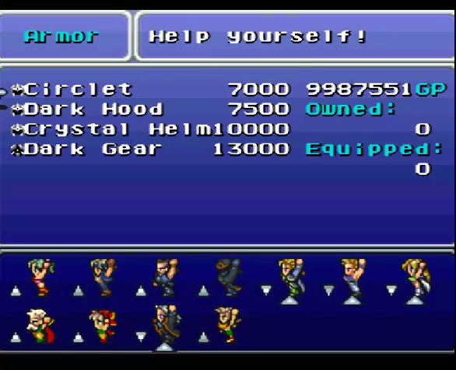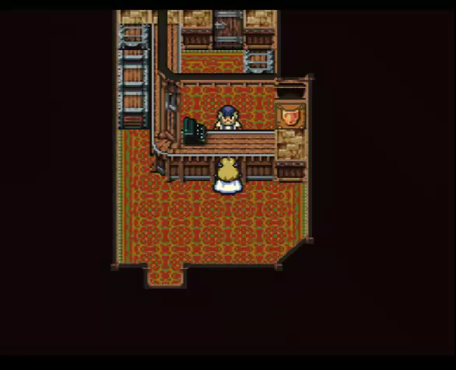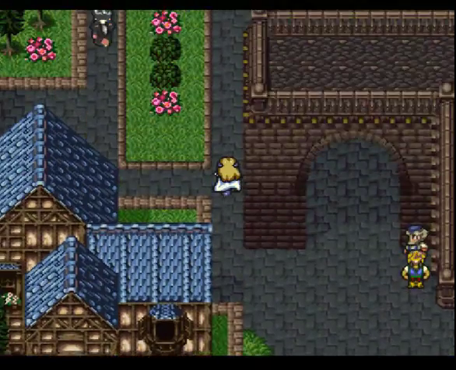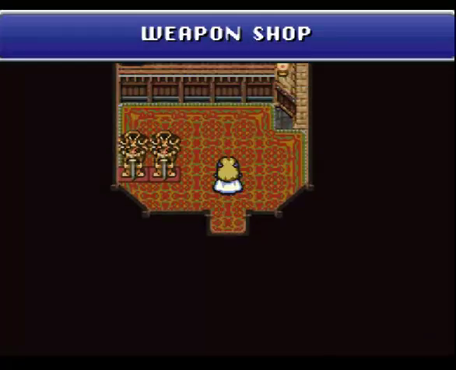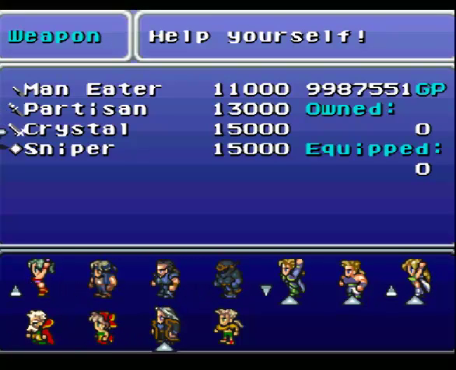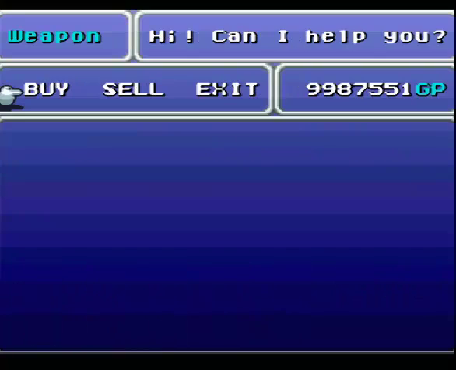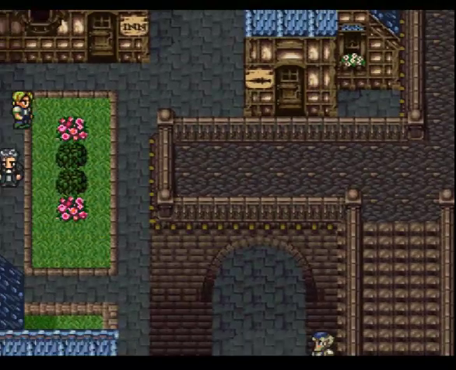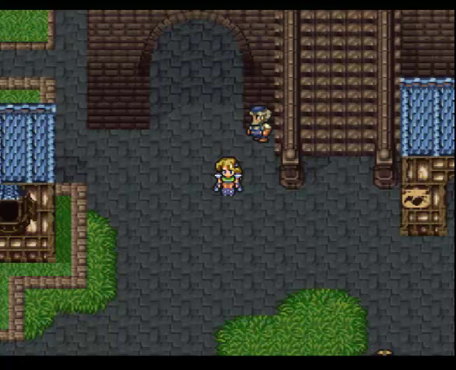Circlet, dark hood. Yeah, okay. What about the weapon shop? Okay. Give us something to think about. Alright. Globetrotting weapon shopping. Be right back.